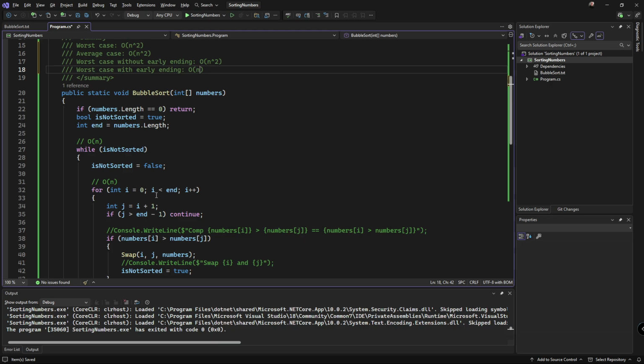So with early ending, this works. The best case for bubble sort is that it's already sorted. So we just go through the list once, it's already sorted, and we're done.